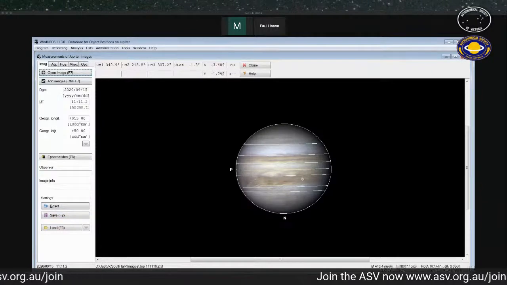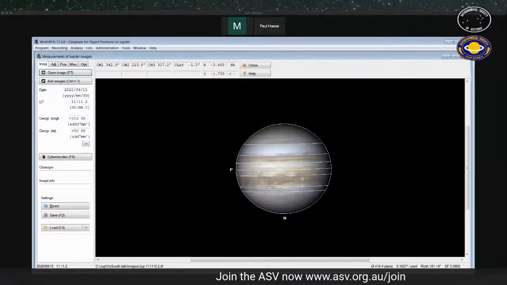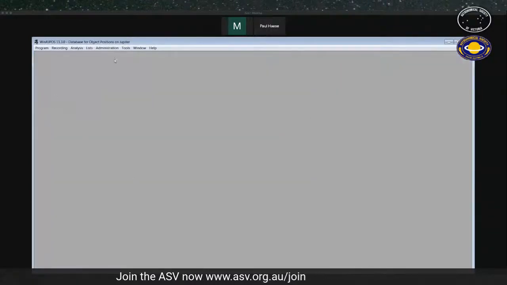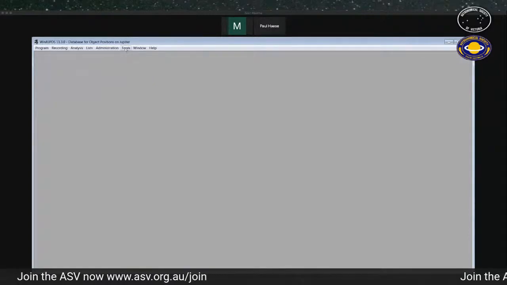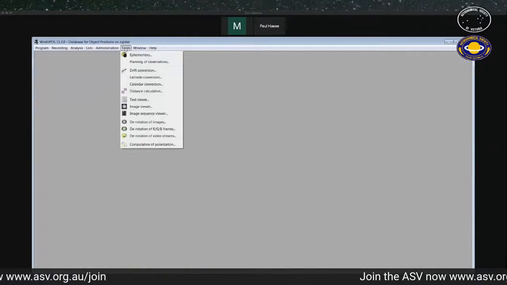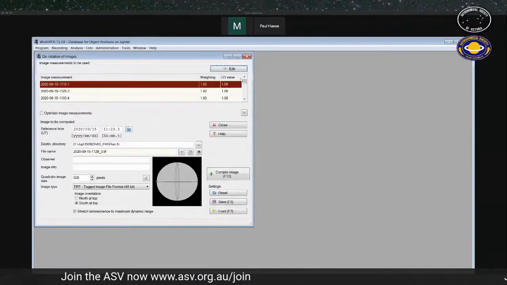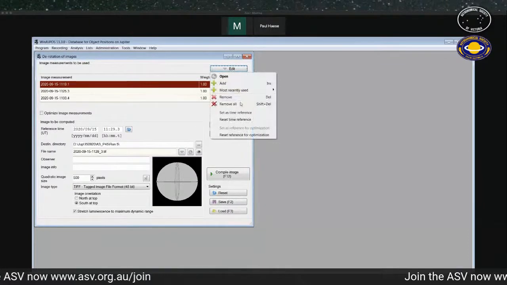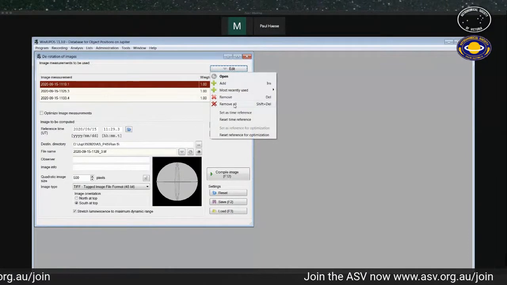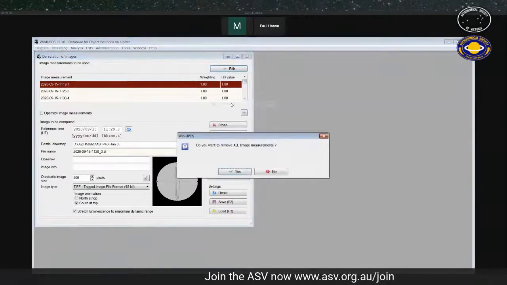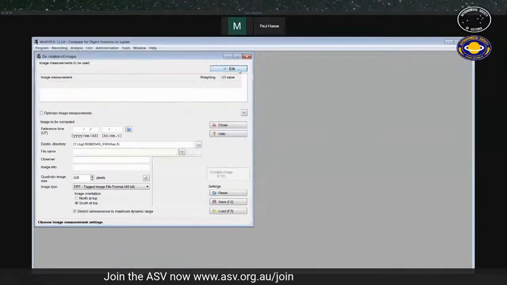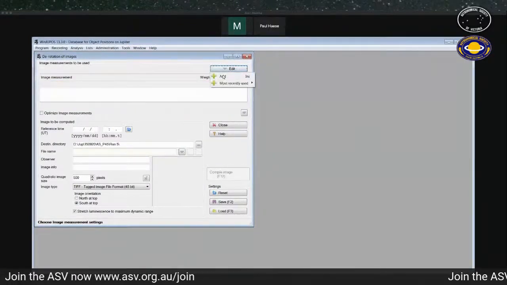Once you've recorded all your data, next you want to actually derotate. So you go into Tools, down to Derotation of Images, and it will bring up a list. I'm just going to remove all these because these are from a previous imaging processing session, and I'm going to add.